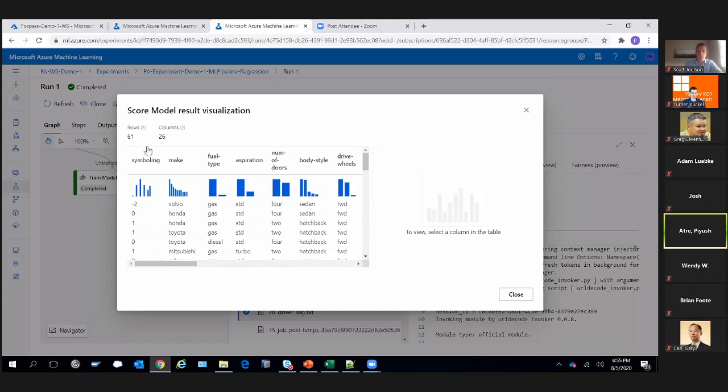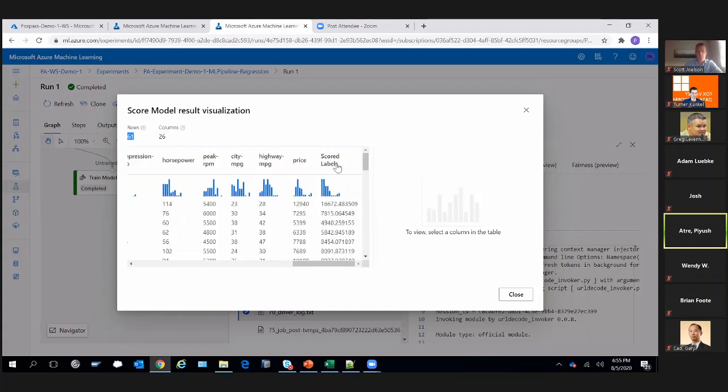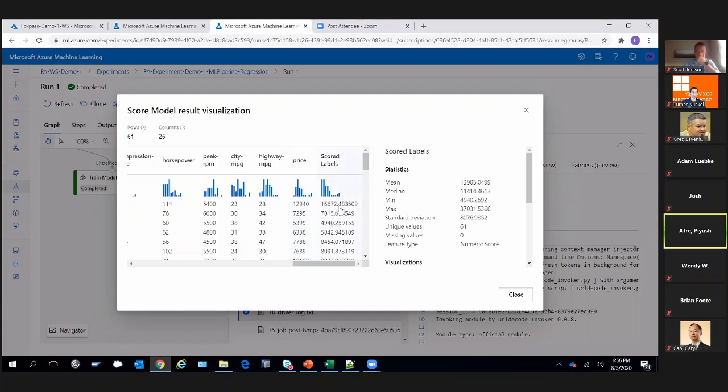So for those 61 rows, you have the scored label, and it provides you the actual price which was given in the data set and the predicted price corresponding to it. And this is what we wanted to predict through this regression model.